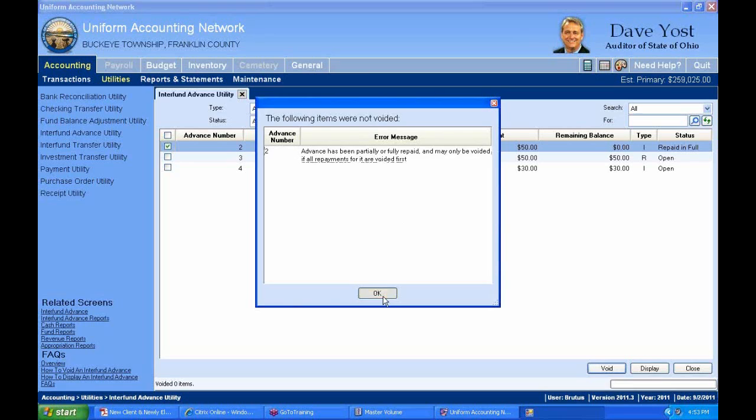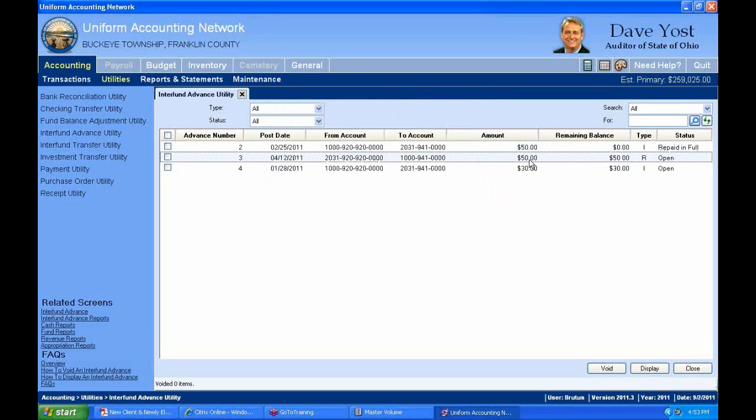So in other words, I can't void this initial advance because I've already had a repayment associated with it. So I have to do them in order. I could void the repayment, you see the type listed here, and then void this one.